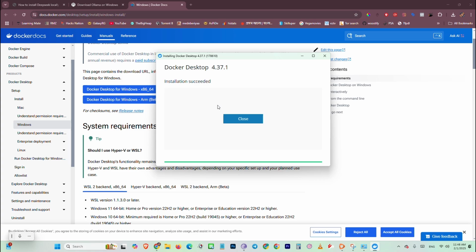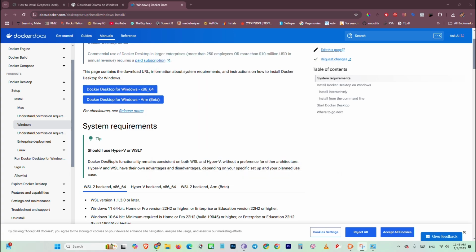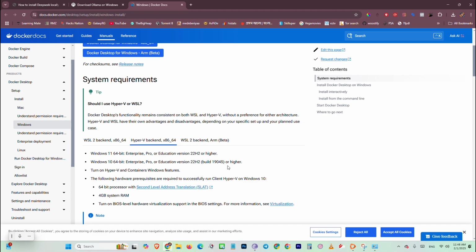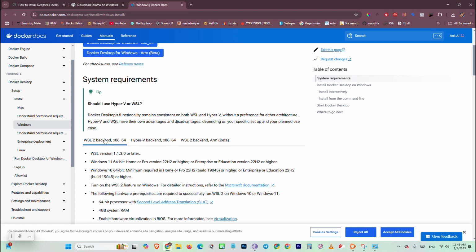So guys, you can see that Docker is installed, and from here you can see the question of whether to use Hyper-V or WSL. You have to install WSL to use Docker on your computer, and you can see the requirement of WSL versus Hyper-V.